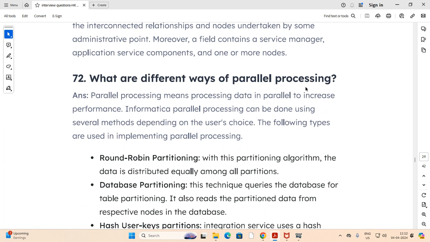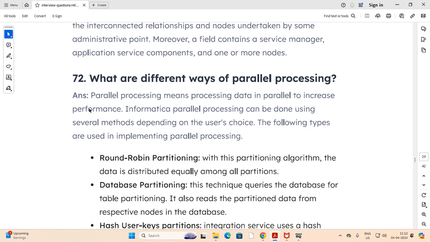What are the different ways of parallel processing? Parallel processing means processing the data in parallel to increase performance. Informatica parallel processing can be done using several methods depending on user choice. The following types are used in implementing parallel processing: round robin partitioning.